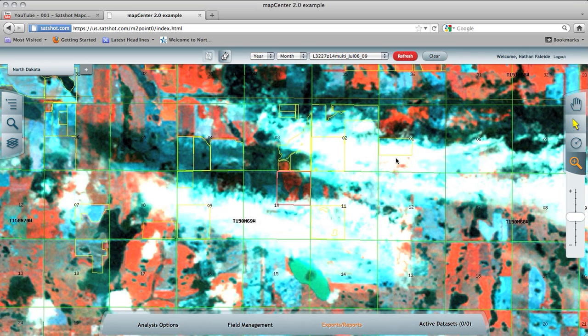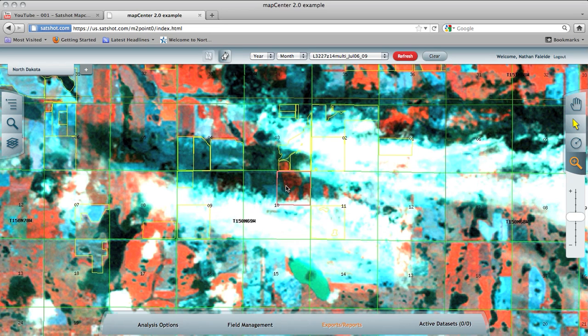You've got a big cloud system coming through here and there. Now, in this actual image scene, you maybe can get a good field out of here. This little field right here maybe could work, but in this case you can't, and these black areas are the corresponding shadow from this line of clouds. So in some cases that image for July 6th won't work for this field, but it could work for a field a couple miles north or south or east or west. So just be aware of that.